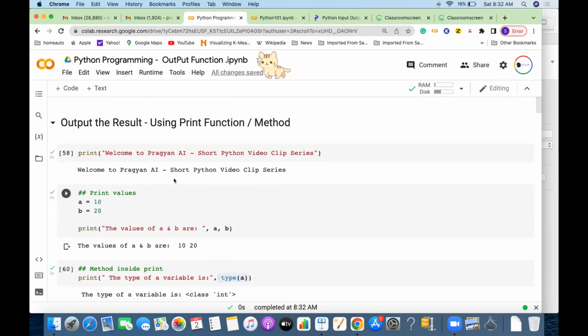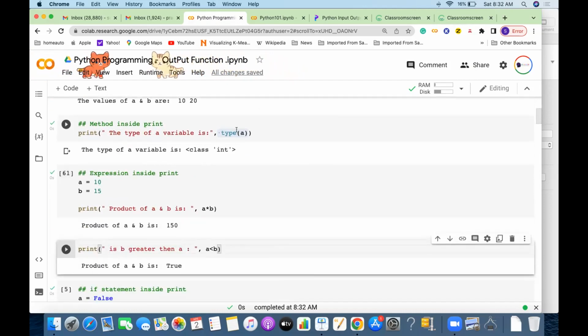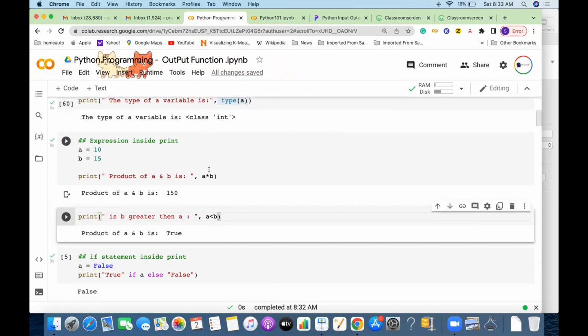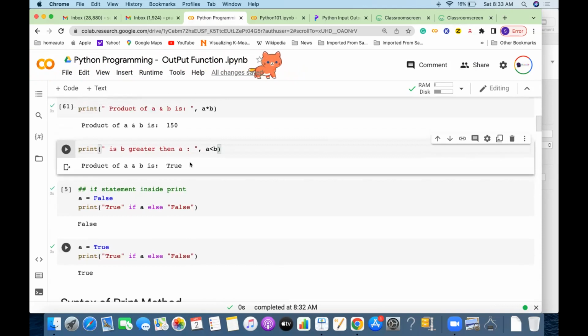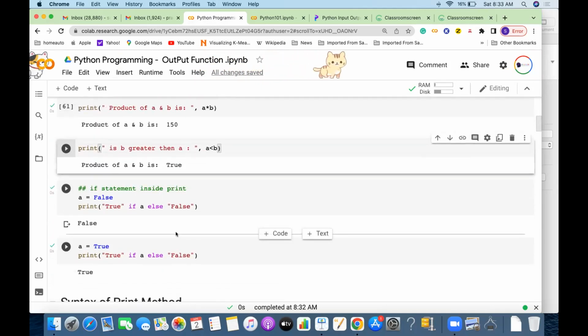So it's like what we looked into: printing a string, printing different kinds of variables, calling a method in the print statement, then calculating an expression in the print statement. We did that, and any kind of expression we did. And if I wanted to incorporate an if statement, if you don't know what the if statement and conditional statement are, you can refer to another video particularly on the if statement. So if you wanted to incorporate an if statement in the printf, how should I do it? Because we have done almost all things, correct? Now I wanted to print an if statement.